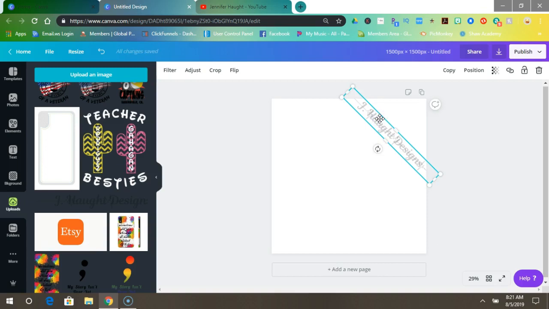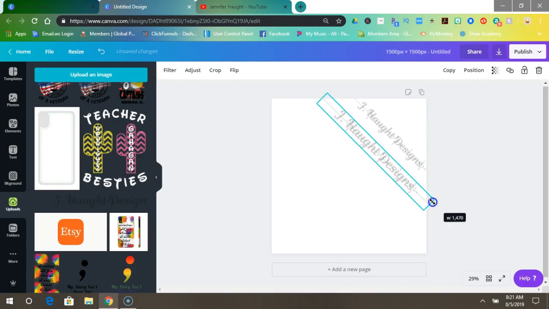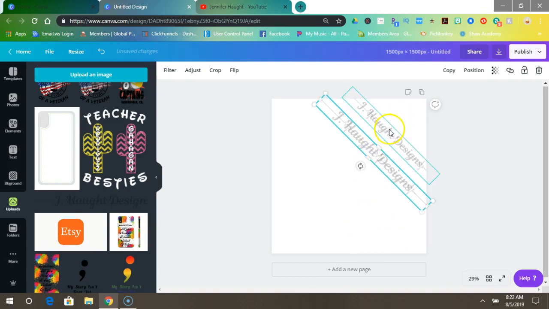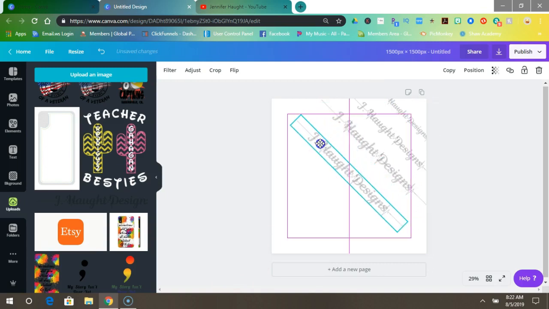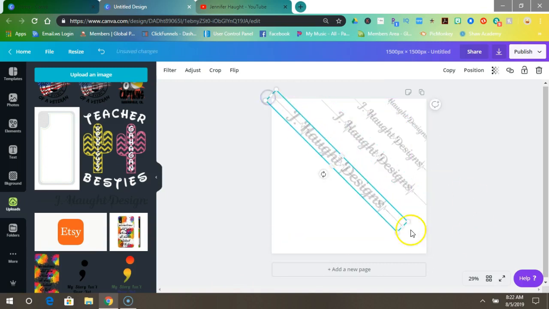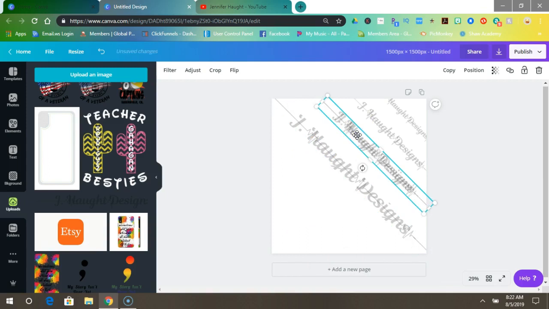so we're going to do mine in diamonds, and I'm just going to make duplicates. And every time I make a duplicate, I'm going to resize it just a little bit. And then we'll come back over here, and we'll do the same thing. Oops, that was a little too short. Just want to be able to see my name a little. All right. We come over here, duplicate, right about there. And then again, duplicate or copy.